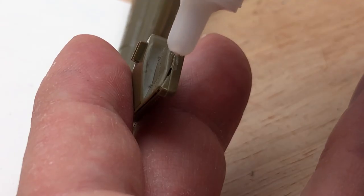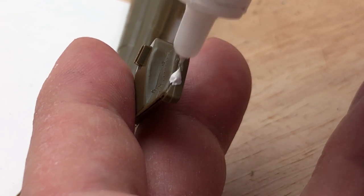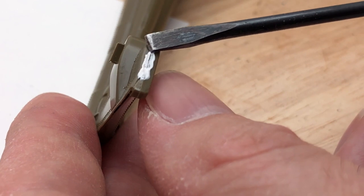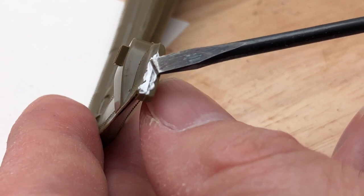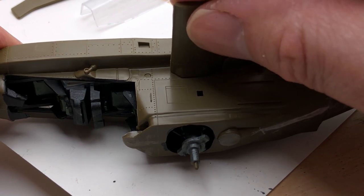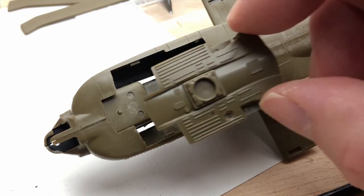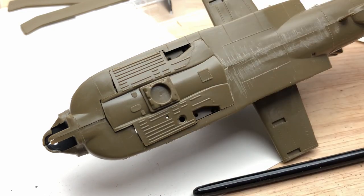There were quite substantial gaps especially on the tail, so I had to use some Vallejo filler - pretty standard stuff, just put some on and flatten it down to fill those holes. Like I said in other videos, you can use a brush or flatten it with a scraper. Onto the wing pylons - they're a little bit loose so you have to make sure you line them up properly so you don't get any kind of droop. The large underneath panel where the cannon mounts - I'm guessing that's different on different versions.